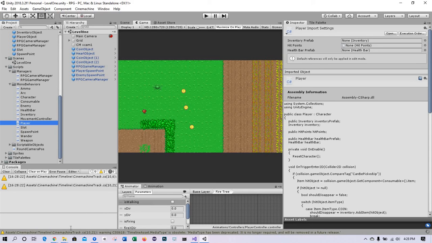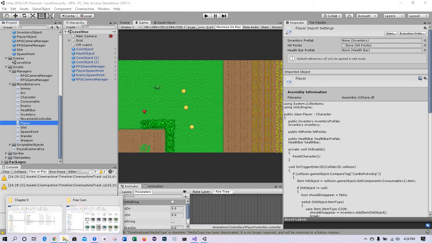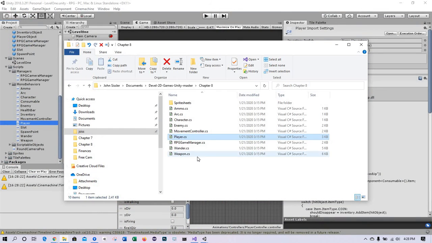And let's see whether there's any other upgrades that we missed. Game manager. I don't recall agreeing that. So let's do game manager.